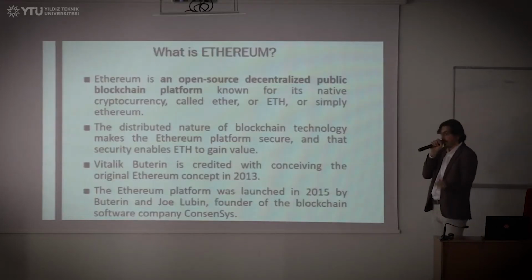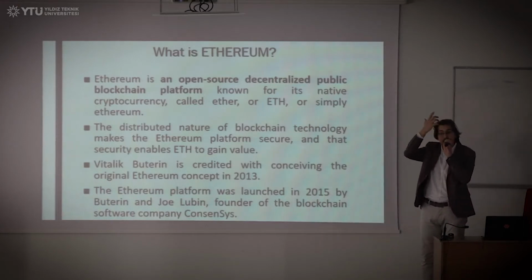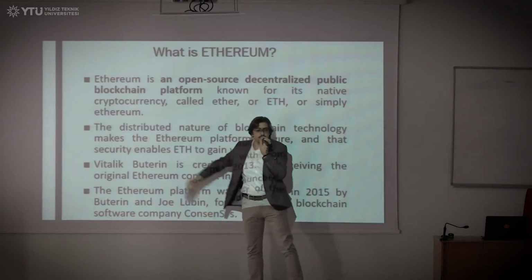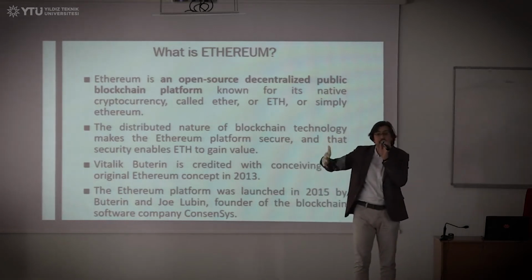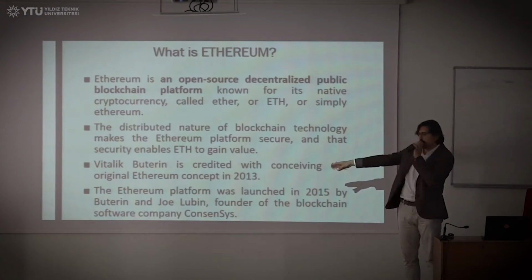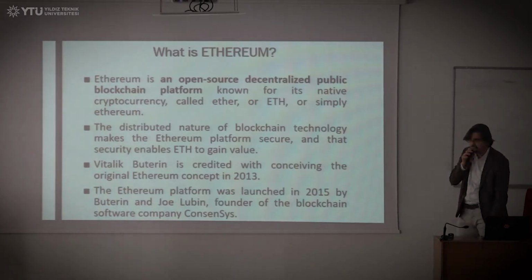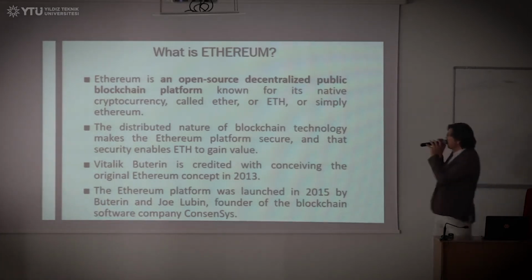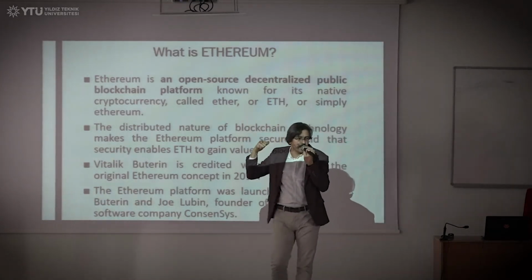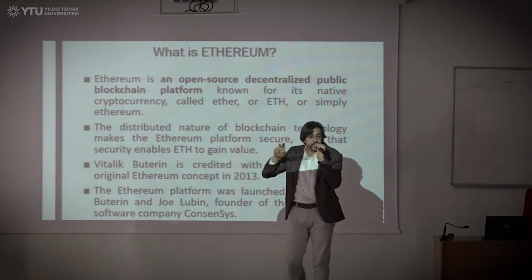So Ethereum is, like you said, an open source, decentralized, public blockchain network, okay? It's a blockchain network, okay? And this decentralized nature is what makes the Ethereum valuable. Okay? Of course, Buterin was not alone. There were Joe Lubin and some other people with him when he first started the blockchain of Ethereum. The native currency is Ether, okay? So Ethereum is the name of the blockchain. The name of the money is Ether. Two different things. Ethereum is the name of the blockchain.